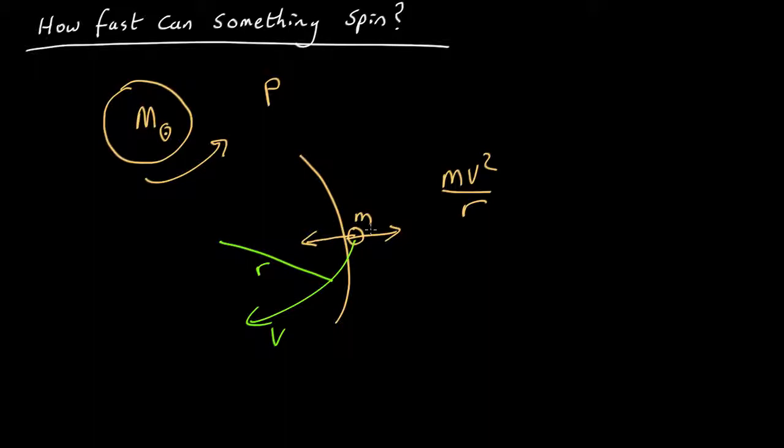If something's spinning very slowly, the gravitational force and the normal force will be equal and opposite, so as to leave the object lying on the surface. If it's spinning faster, the normal force will be reduced, but the gravitational force will stay strong. As it spins faster and faster and faster, the normal force will shrink away to zero, so at the crucial moment when something's about to be hurled off the surface, the gravitational force all by itself, with no normal force taken off it, is supplying the centripetal force. If something spins even faster still, then it will have to fly off into space.